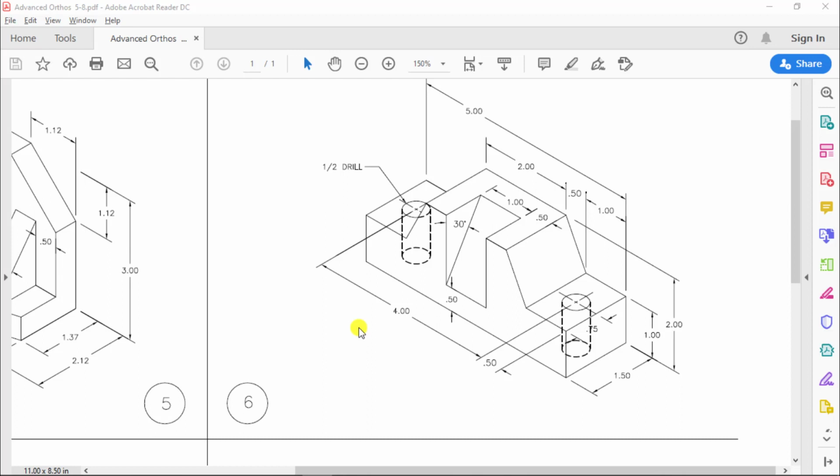Welcome back. In this tutorial, we're going to cover Advanced Ortho number 6. So let's go through our normal drill. Do we have symmetry? Yes, we do. Left to right, front and back, and top and bottom are not the same, but the left half and the right half are the same.